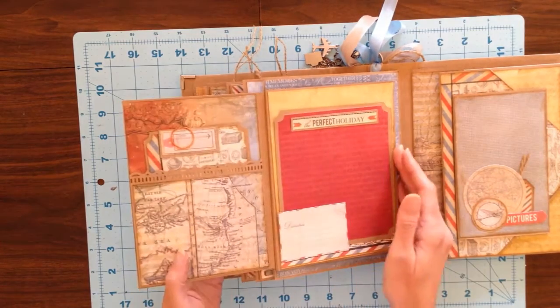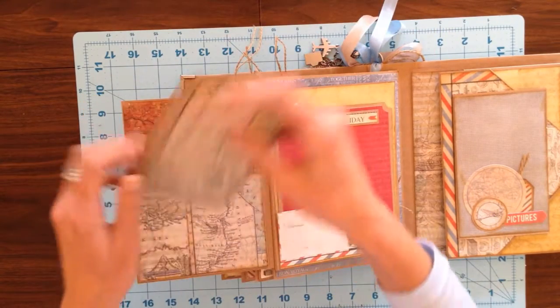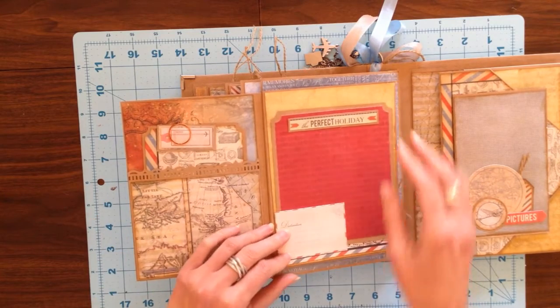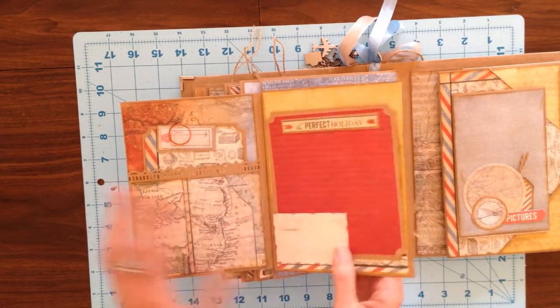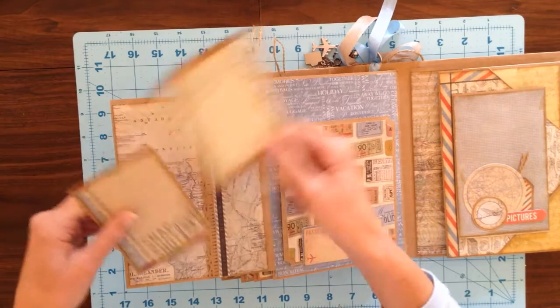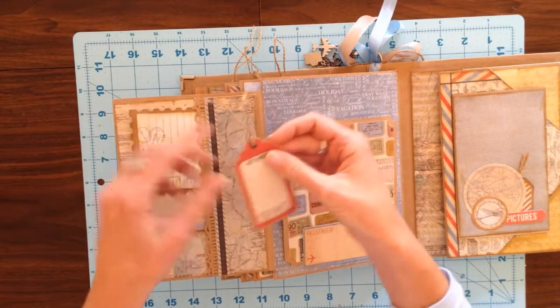This opens out, and there's a pocket on the back. Small photo mat there. This opens out, and there's a photo mat here. And there's a side pocket here. Again, room for photos, photo mats and tags.